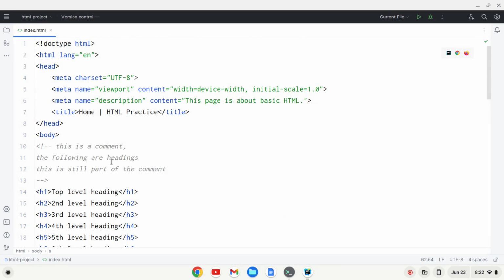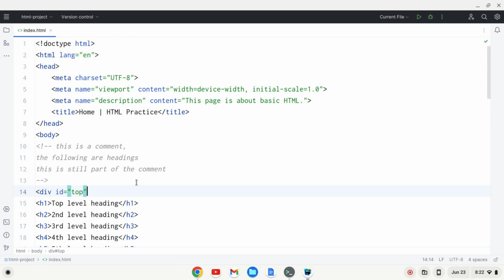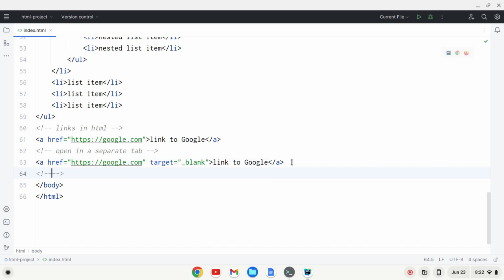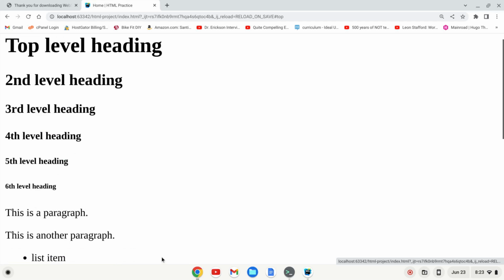And let's do a link to a certain part of the page. So let's make a div here, and we'll give it an ID equal to top. There'll be nothing there, but let's do a link to the top of the page. So we're going to do href equals, and we'll do hashtag top. Give the hashtag and then the name of the ID, and we'll say link to top. Now if we go down here, we click on this, it brings us up to the top of the page. So go back down, go back up, and so on. Okay, so that's links, anchor tags.